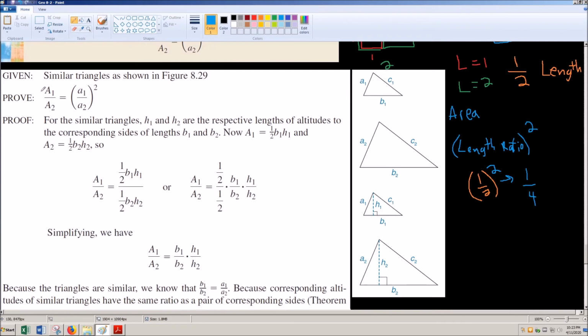So the area for one over the area of the second is going to be, excuse me, not 1/2, the length of A1 divided by the length of A2, squared. This lowercase a is a side length, and that's represented right here. So what we're saying is this over this, so I'll represent it with a circle and a box. If I took that ratio and squared it, it's going to give me the area for this one, which I'll put in a circle, to the area of this one, which I'll put in a box.